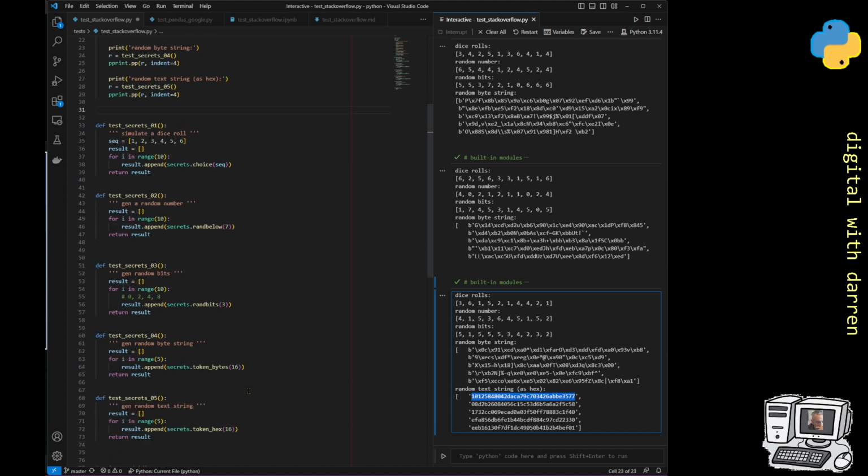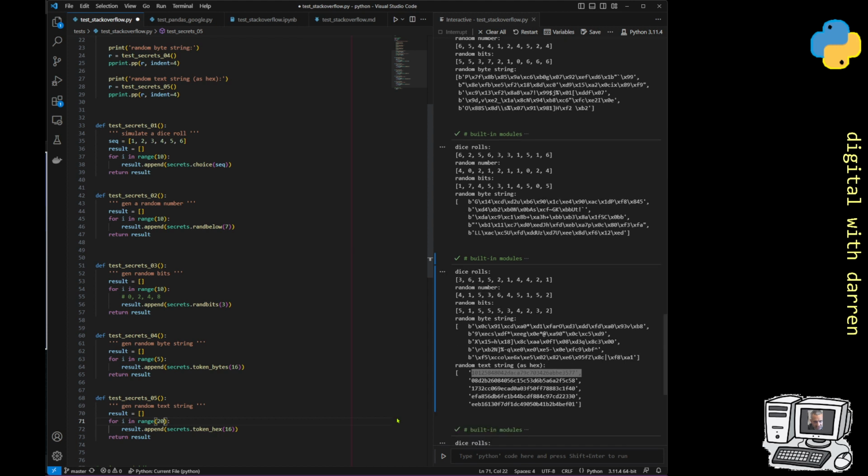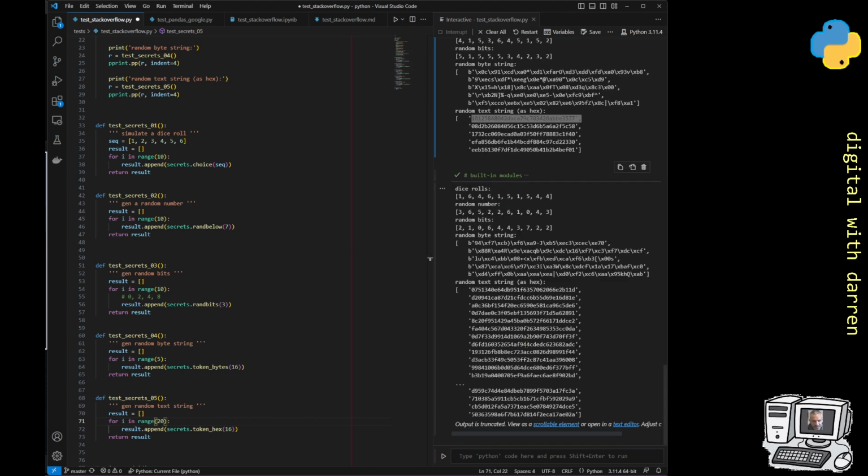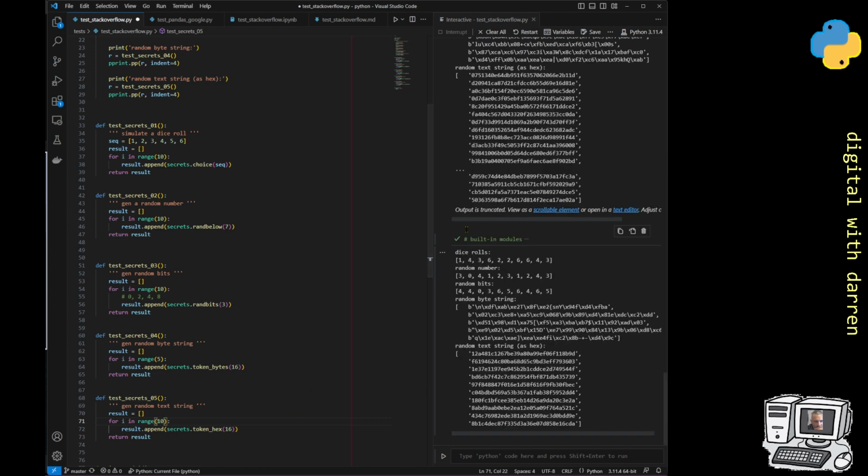I wonder if the 16 means actual 16 characters. I don't think it does. 1, 2, 3, 4, 5, 6, 7, 8, 9, 10, 11, 12. Maybe it's 16 hexadecimals. I don't know. Because these all seem to be of the same length, let's just test it by making it a bit longer and see. We'll go to 20. There we go. Let's just run that. They all seem to be the same length, so it's a fixed length at least. Make it a bit smaller so it all fits on the one thing here. So that's generating a random text string.